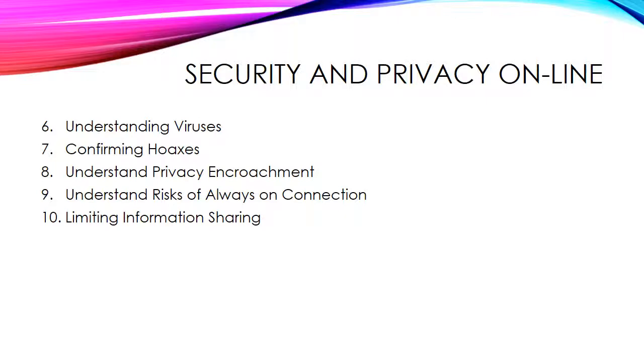One way that you can avoid privacy encroachment or exposing yourself to different viruses and hoaxes is to use a certain email address. This is specifically important to your privacy: use a certain email address when you are registering for certain things. When you're registering for newsletters or whatever the case may be, you may want to use a different email address than the one you use for conducting business.